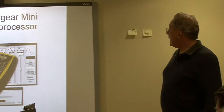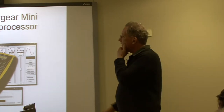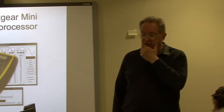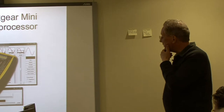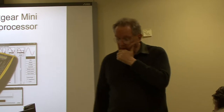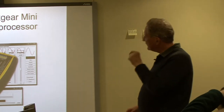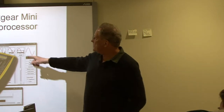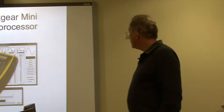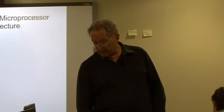It's pretty nice. Just to show you the kind of thing that this is capable of, the high-end X-Mega processor in this line is what we use in this particular product. And it actually is a full-featured two-channel oscilloscope with a signal generator, digital I/O, a whole bunch of stuff. Oh, sorry, this one is the Mini, and it uses the X-Mega, and it samples at 2 megasamples per second. So 2 megasamples oscilloscope, totally based on one single Atmel processor. So very, very capable devices.